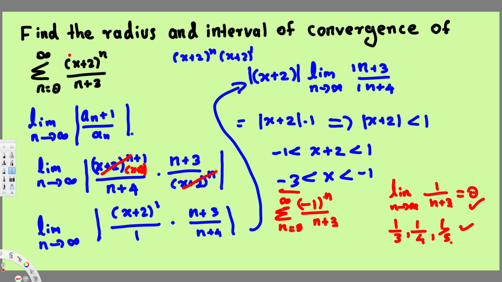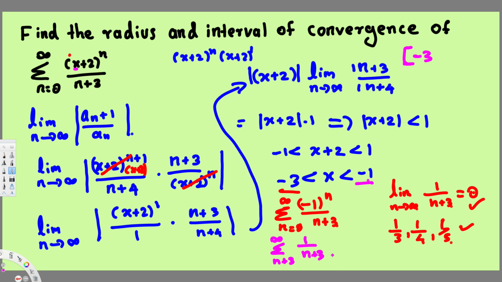So this is going to be included in our interval of convergence. When we write the interval of convergence, we put -3 with a square closed bracket. Now we have to find whether x = -1 converges or diverges. To find that, we again plug in the x value. So this is -1 plus 2, which is going to be 1, to the power n. 1 to any power is going to be 1. So you can just write the sum from n = 0 to infinity of 1 over n plus 3.